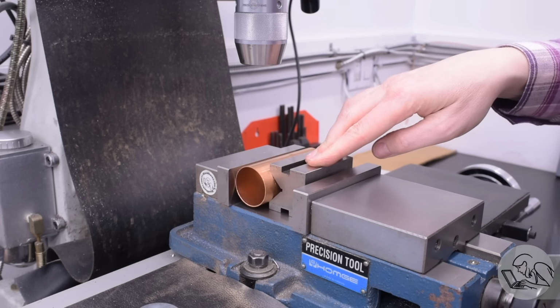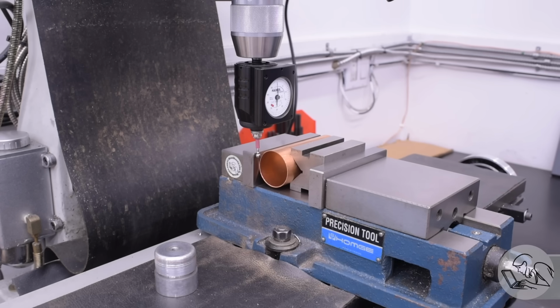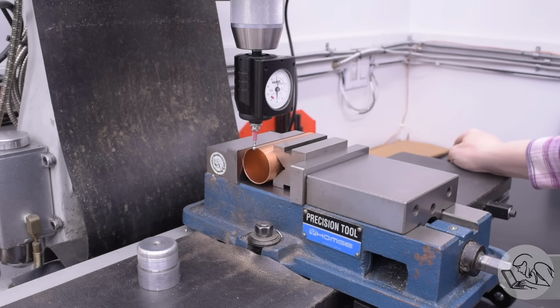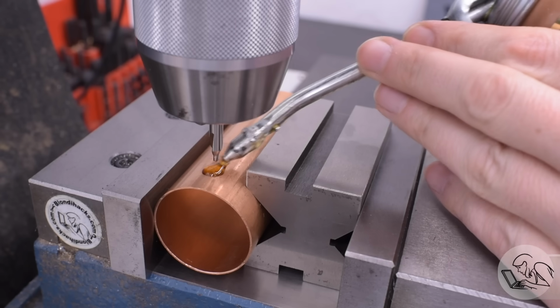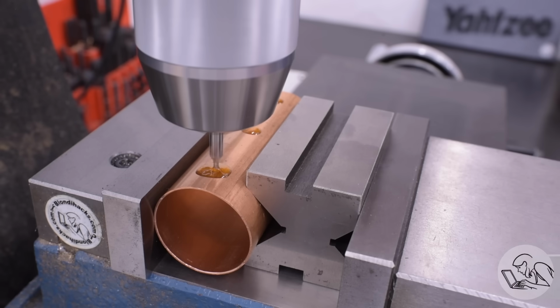I'm holding that as lightly as I think I can get away with without it moving so I don't crush that tube. I'll find the fixed jaw of the vise, and that'll give me the center line of the tube with the radius of it, and then I'll center up on the ends of the tube, and then I can position all my holes from here. There's my whey oil again for cutting. I'm going to start by spotting these 3 holes.